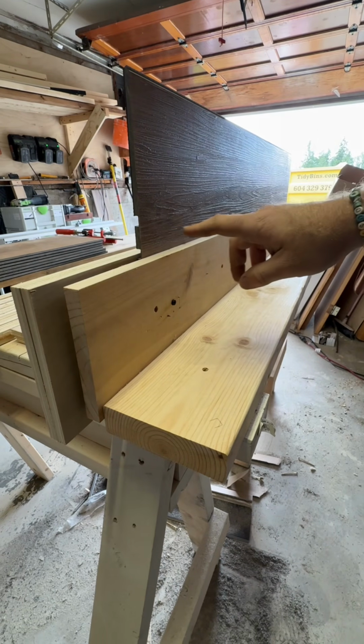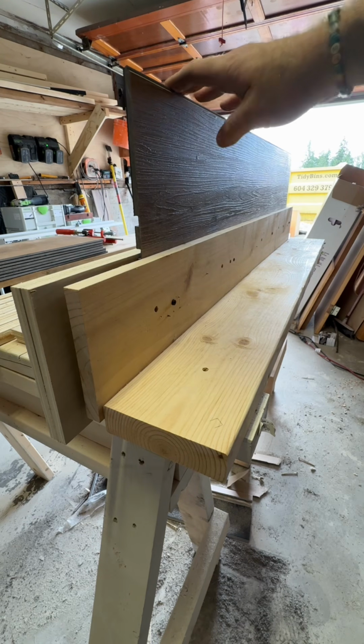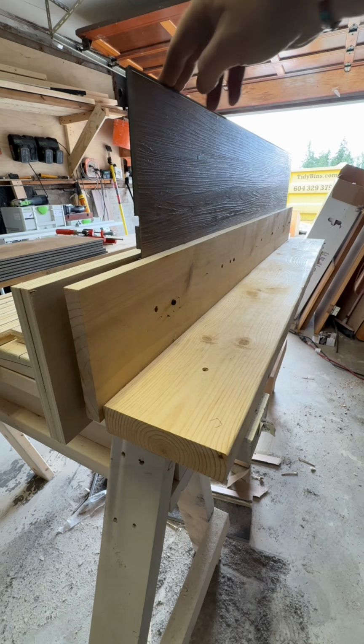the heat gun and go back and forth until it's pliable, and it'll start to slowly bend. So you have to make these relief cuts, or if you don't, it'll just snap. I've tried it a couple times and learned the hard way.